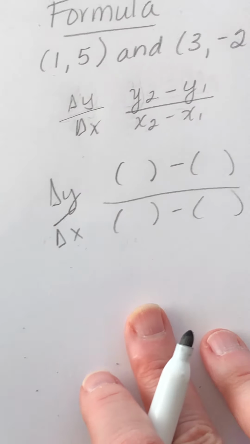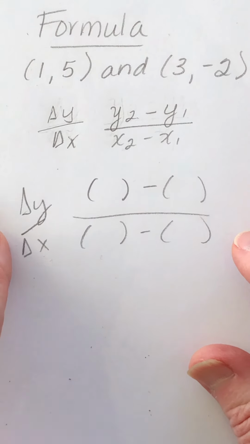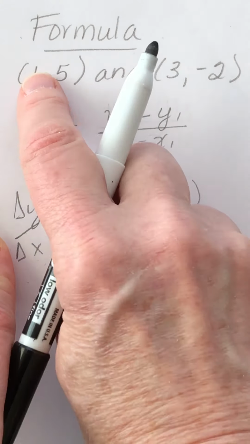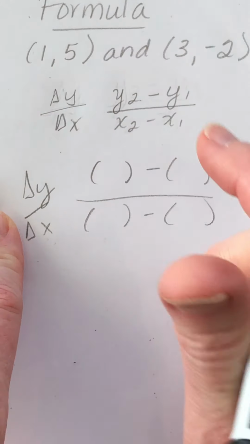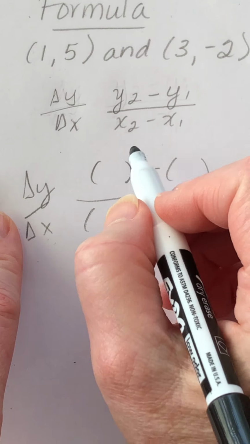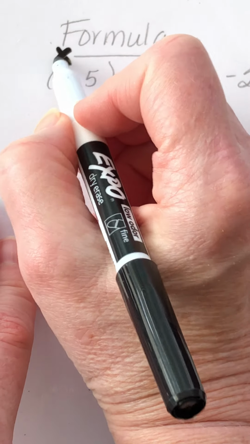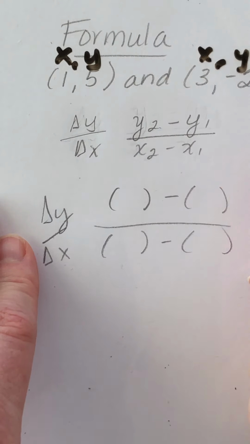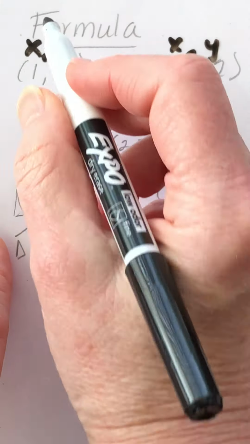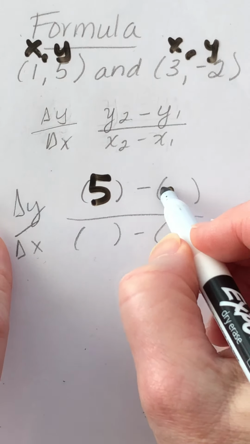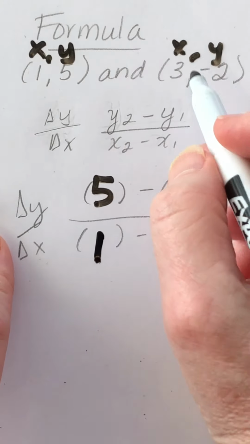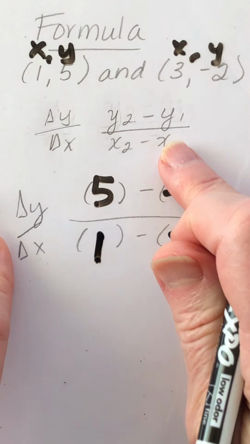Now, if I want to more formally use the slope formula, like I said, it doesn't matter where I start. Usually what I do, I just pick the first point and start there. But remember, the y's have to go in the numerator. So if you want to just remind yourself, it's x, y, x, y. I put the 5 first, and then I'm going to put the -2 second. And then I'm going to put the 1 down below the 5, and then I'm going to put the 3 down below the -2.